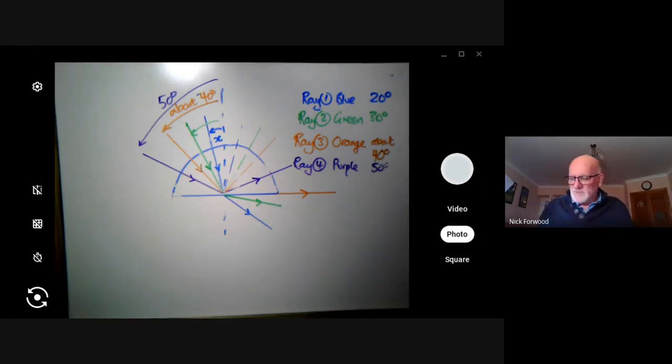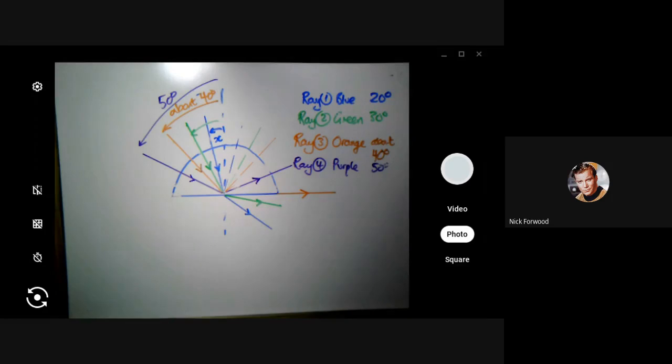So we're going to give you some notes now. We're going to say the ray 1, which was blue. I've just drawn it in blue. It doesn't mean it's blue light. Let's get that clear. It's just a beam of light, and I've just color coded them so you can see what's going on. So ray 1. Okay. It's the 20-degree beam.